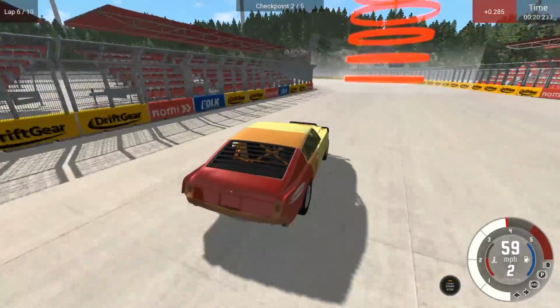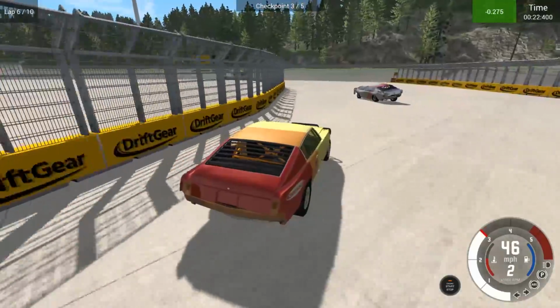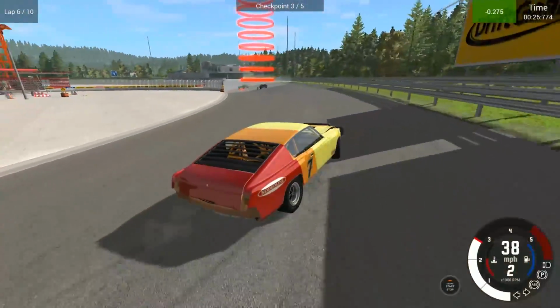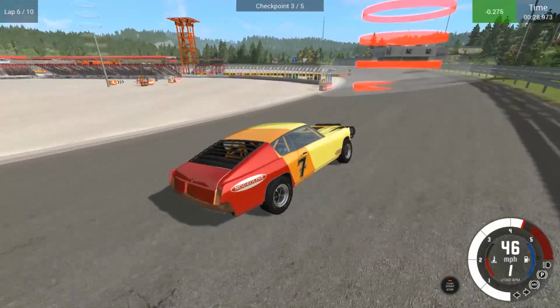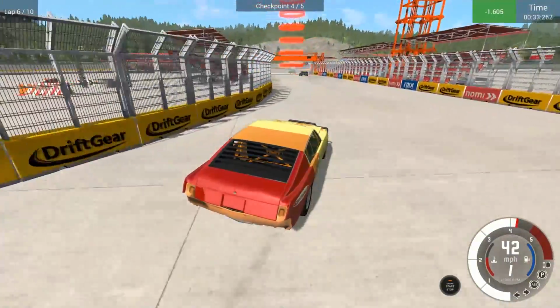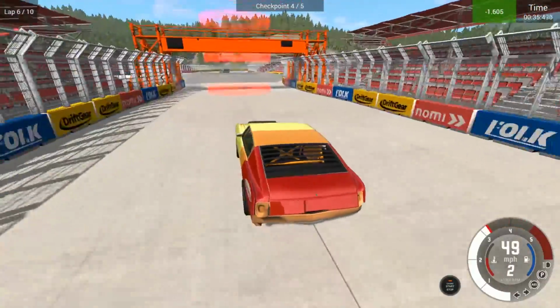Oh, we got a big crash up here. I don't know if that was... Okay, is that for a position? I can't really tell. I don't know if that was a position or not. We must have caught a lapped car there. I think that wasn't. I think it's still the two in front of us. Our first and second. I gotta find a way to catch them.